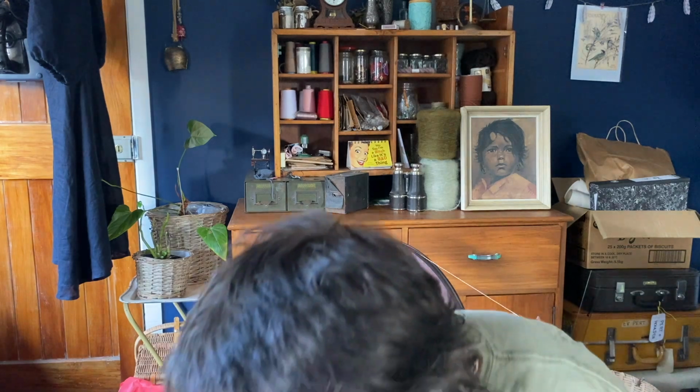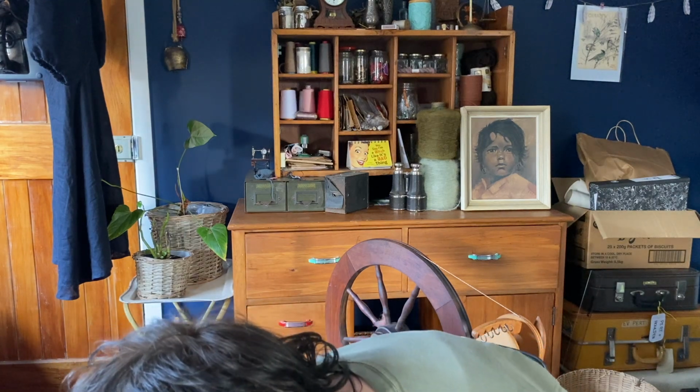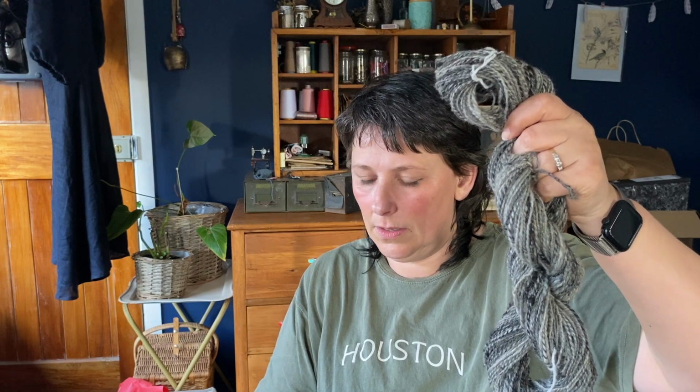I enjoyed doing that the other day, and just some spinning is the only other thing I've finished. So I was gifted, as you guys would have been told 1,000 times before, some alpaca from my friend who keeps alpacas, and so I wanted to have a go at blending the alpaca with wool. And so this was my first go, and I did keep the vital statistics somewhere. Okay, so this one here weighs 63 grams.